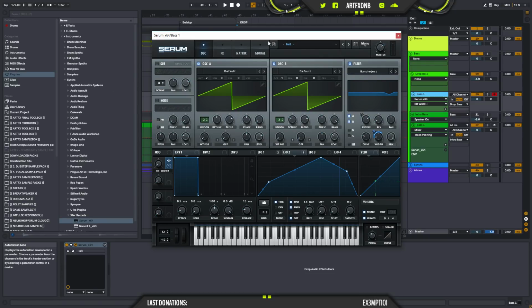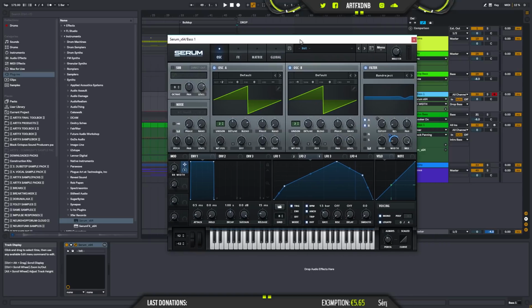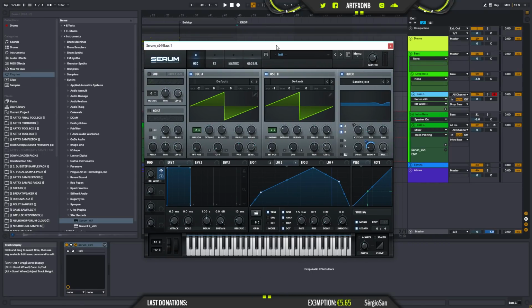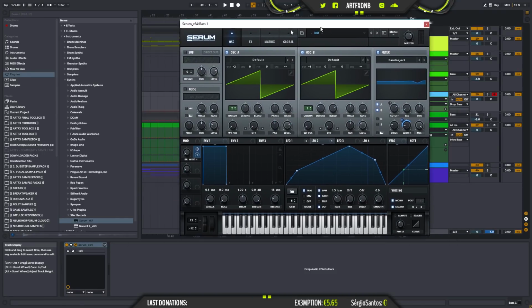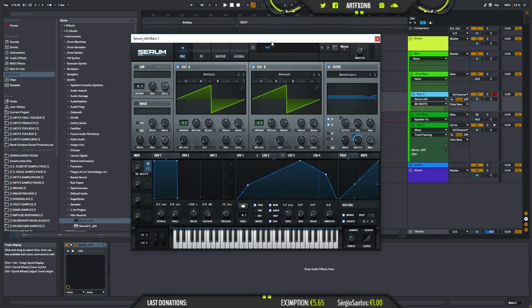Do you usually tend to use more detuned saws than, say, square waves? Yeah, I tend to use more saws, but sometimes I'll use square waves as well. So when I use FM synthesis, I tend to get a lot closer to a square wave kind of sound. But you know, both work. I really like saw waves for Reese's.